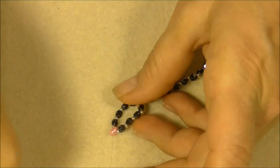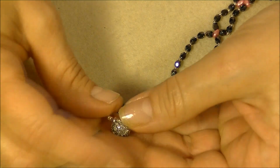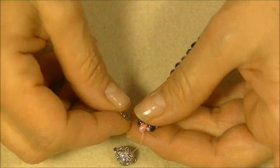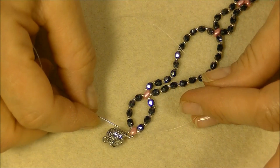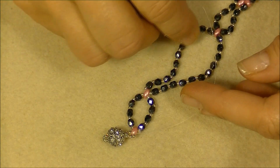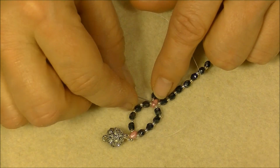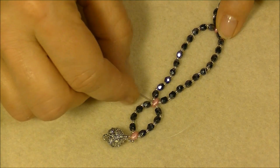You're going to pick up 2 11-0 seed beads and your clasp. Go through your clasp. Pick up 2 11-0 seed beads on the other side and go through your super duo. Sew around this 5 or 6 times and make it as secure as you can, and then sew back down through your beadwork, back down through this side, and then tie off somewhere in your, either where this super duo connects or where this super duo connects. Just tie off on the thread bridge.